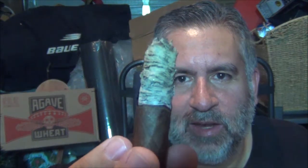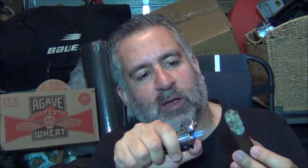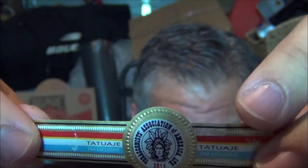Still lots of nice smoke coming off. Just about an hour in. That looks like a nice, tight white ash. You can see that's just the wrapper not burning right there — so this is worthy of a touch-up. Just apply a little heat, no direct flame, because I don't want any harshness. And it goes up in flames really quick. The band came off super easy — I didn't end up peeling it off, and that was no problem whatsoever. The band mostly has the Tobacconist Association of America logo — 2014, the year, Tatuaje. There's a little logo on there, kind of reminds me of the My Father logo, but maybe it's Tatuaje.